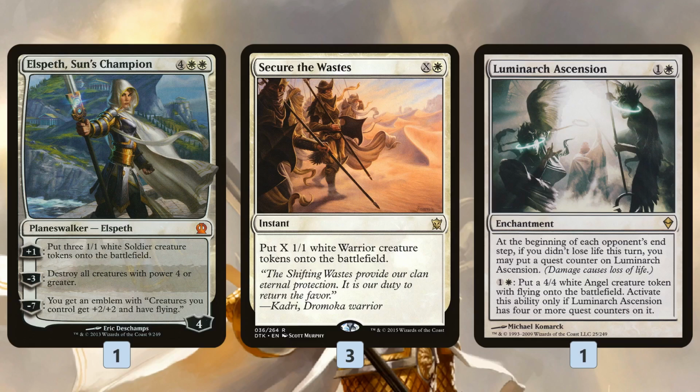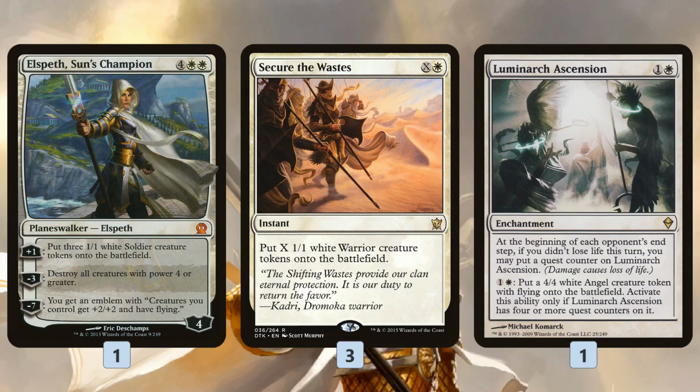Secure the Waste can also make a bunch of tokens, and it's an instant so we can play it on our opponent's end step after leaving up our Mana Leaks and stuff. And then Luminarch Ascension takes advantage of the fact that we can kind of stall our opponent's creatures out, which means we're hopefully not losing life, which means we keep getting counters on our Ascension and eventually can just start making a bunch of huge angels for a really low cost.